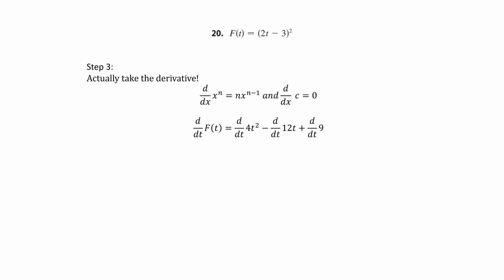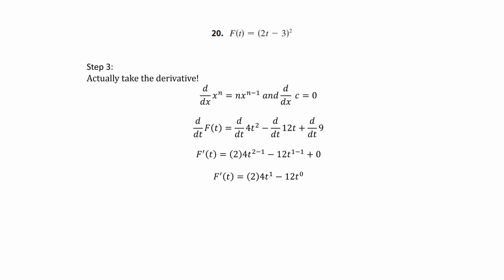In our case, we can look at the derivative of the whole function as the derivative of the 3 parts separately. For the first part, we move the 2 down in front and subtract 1 from the 2 in the exponent of t. For the second term, we subtract 1 from the existing exponent. It's kind of hard to see, but 12t is really 12t to the 1. We just normally don't write the 1 by convention. And the derivative of a constant is just 0, so that third term drops off here.